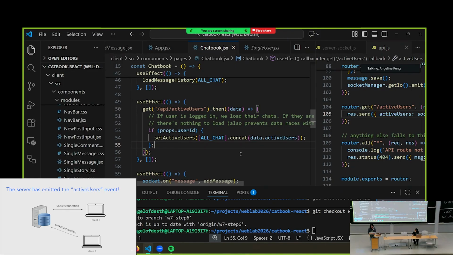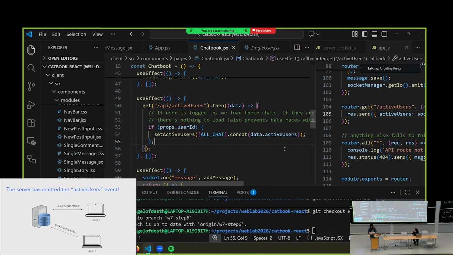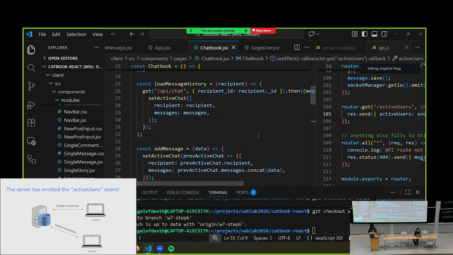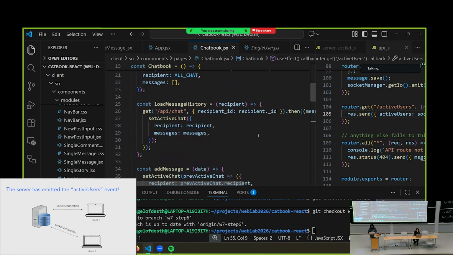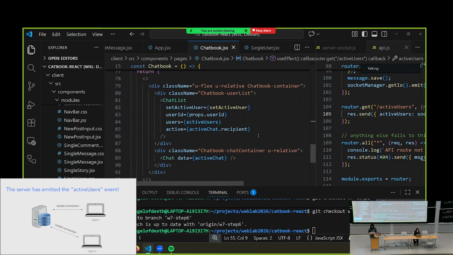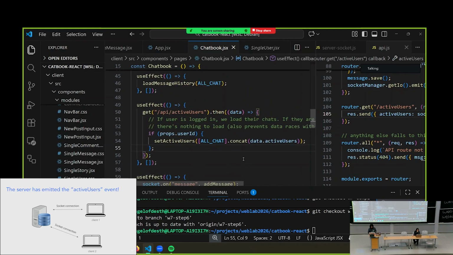I thought this step you should be able to see all chat, right? I set active users, and I should be displaying it right now. Okay, wait. Let's just finish this step and then I can debug that later.